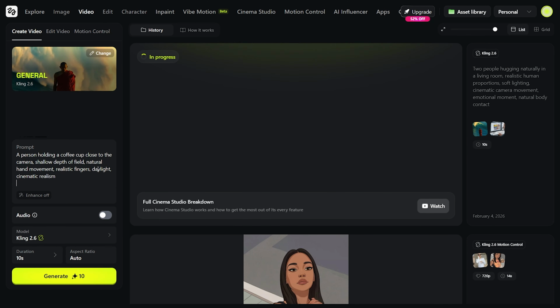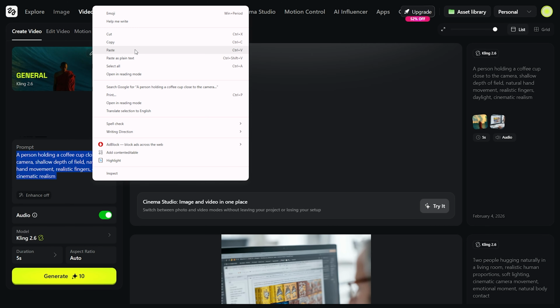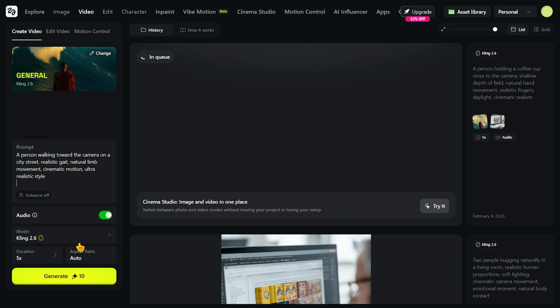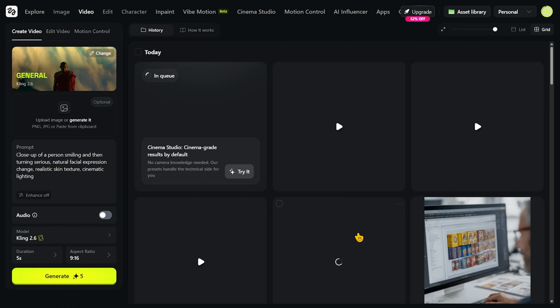So I have 5 different prompts with me, and I'm going to vary all of the different things that we can do with these prompts. We're going to have different video durations, different presets for generating video, and I'm going to show you all of the different ways you can make a video with Kling 2.6 so you can see the realistic timeline and the realistic story of it all.